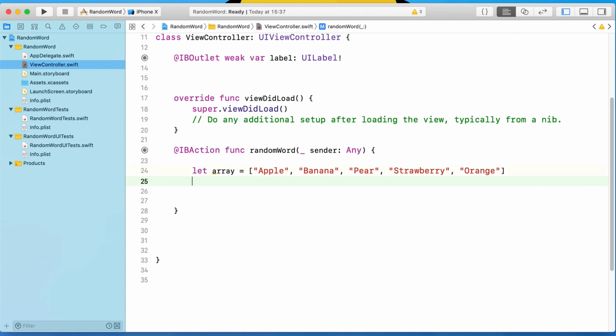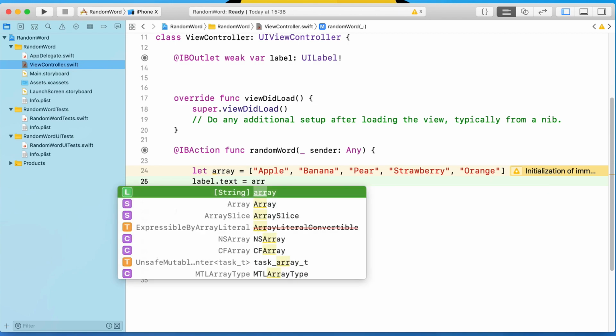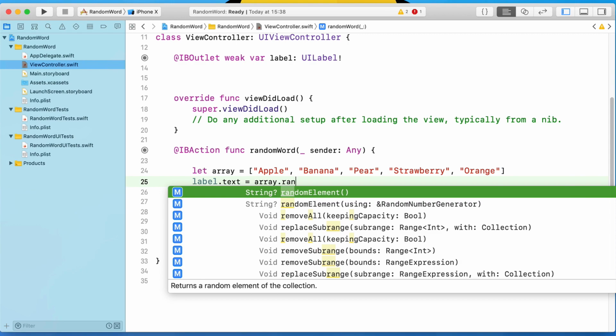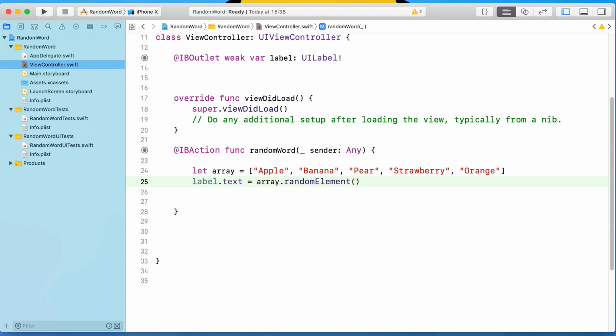So we want to pick a random value or entry or word from this array to display to our user. And we can display it inside of the label. So we reference the label and we do dot text because that's where the text gets displayed in that label, pretty much. So then we equal that to our array. And this is the cool thing about the new functionality and the new ways that we randomly generate content in Swift 4.2. We set the array and then we do dot to pick a random element inside that array.